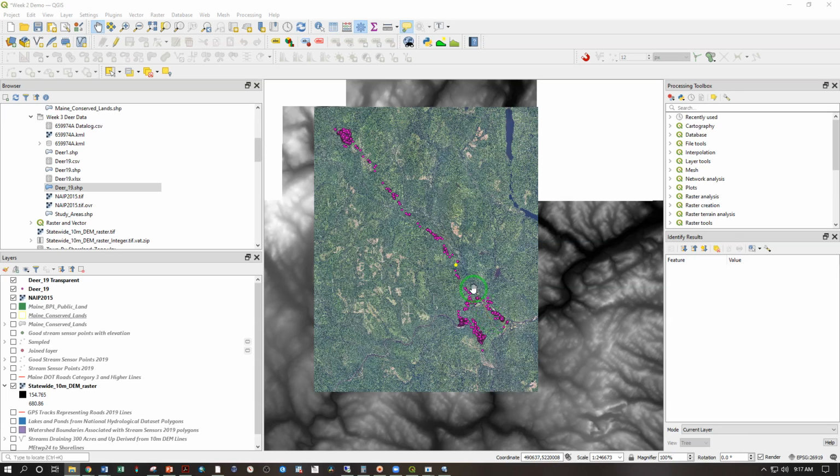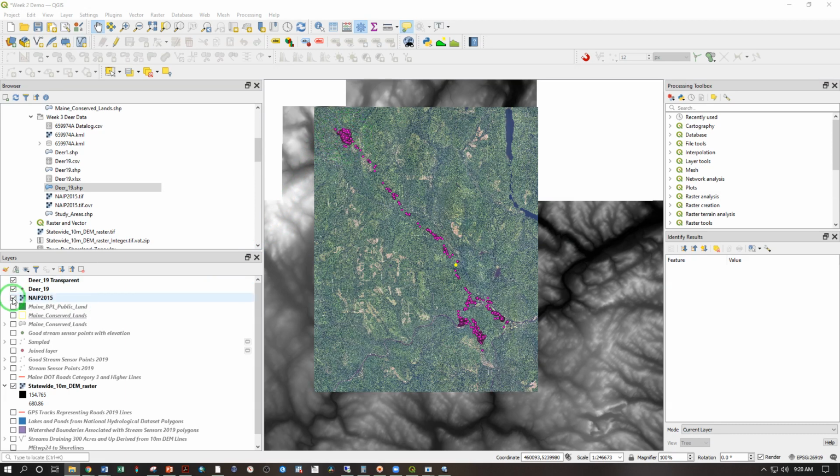So far we've been looking at the movement of this white-tailed deer in the context of the 2015 NAPE imagery. The data runs from 2013 to 2015, so this image is as close as possible to the landscape as she experienced it in terms of forest harvest patterns and other conditions, like if she was spending time in hardwood stands, softwood stands, or mixed wood stands. Now I'd like to show you some things we can do with the elevation model that might help you interpret, or at least develop some hypotheses about, what she's doing on the landscape and why.